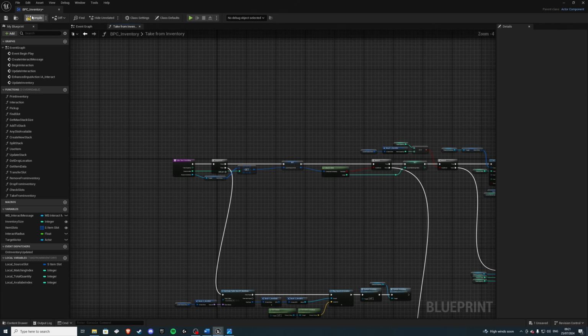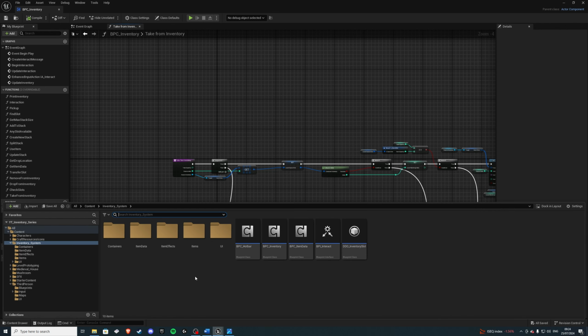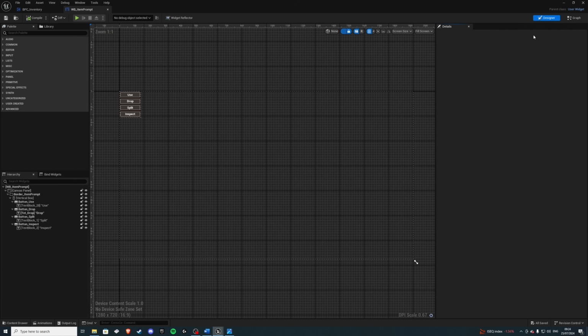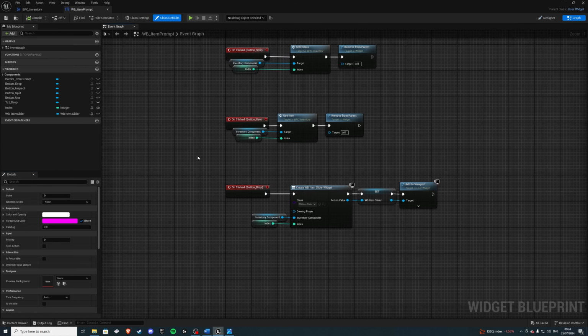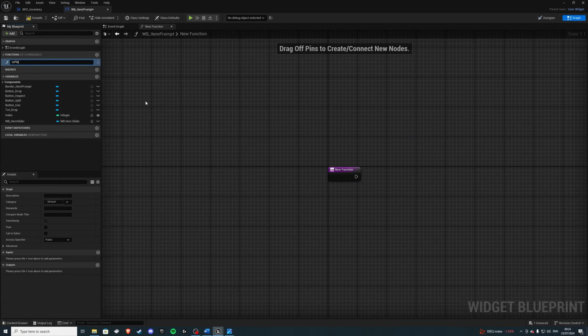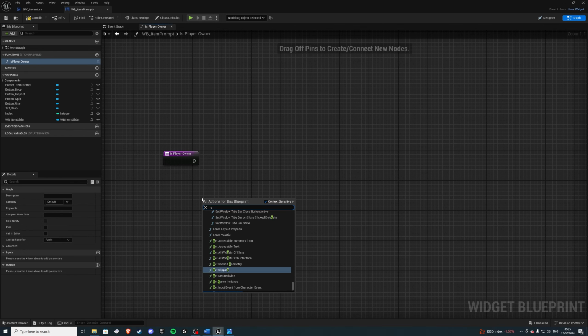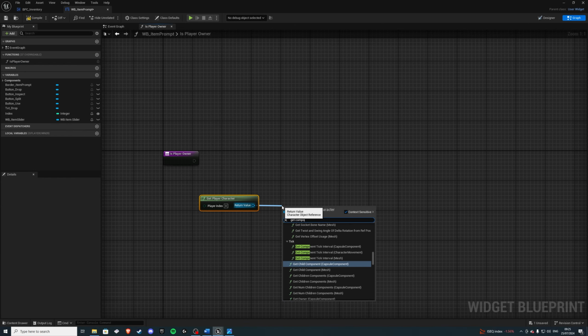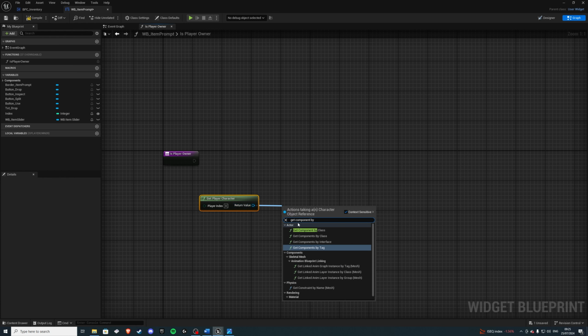Let's compile and save. Next, let's go ahead and open up our item prompt. So UI item prompt. And in here, we want to go to the event graph. And let's create a function called isPlayerOwner. Now in here, I want to get my player character. I want to get component by class.